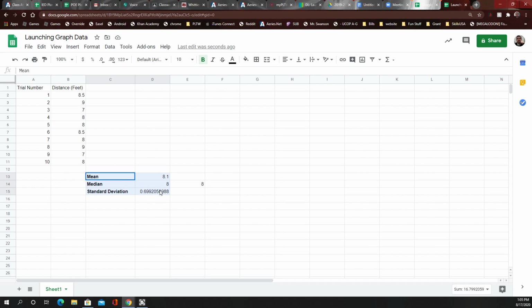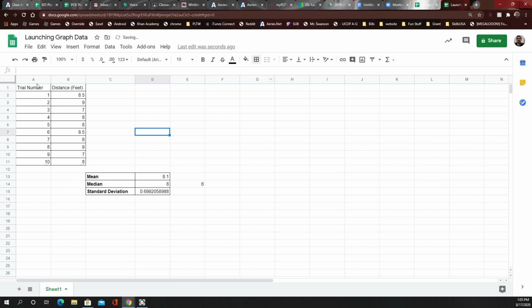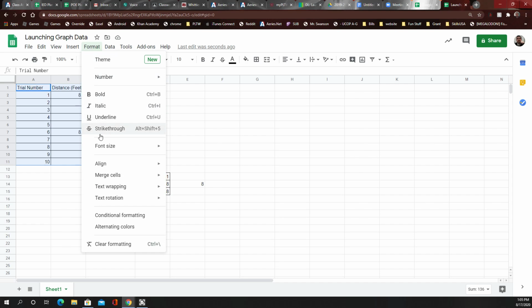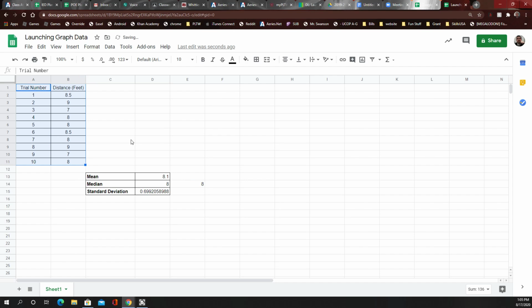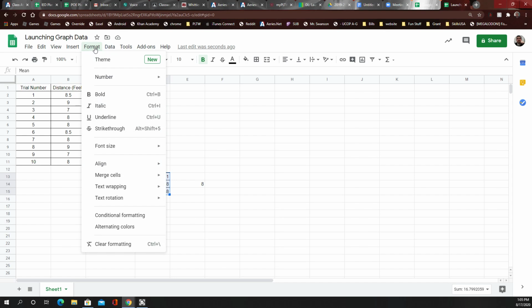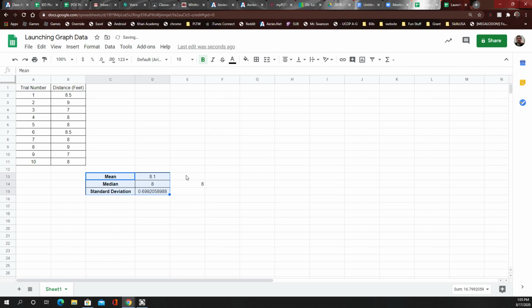If you want to make it pretty, you can put borders around stuff, and you may do that if you like. You can make these a little wider if you want these numbers right in the middle. What you do is, I think you just drag over this stuff, and then you say Format right here, and you say Align, and we'll say Center. There we go. And that looks nice and neat. If you want to do that over here, you could also do that if you just like the way that looks. So we go to Format, Align, and then Center.